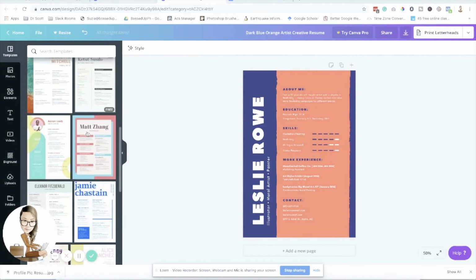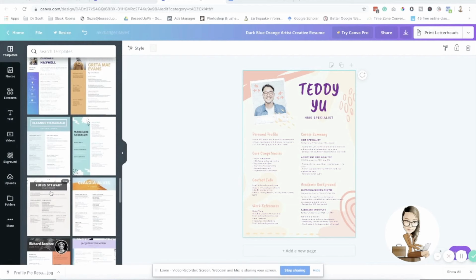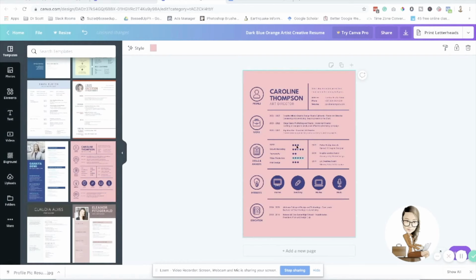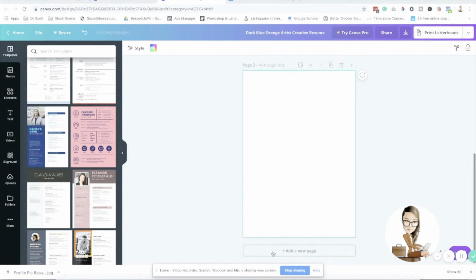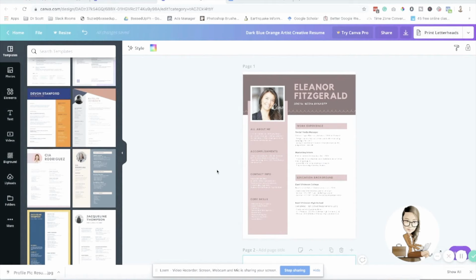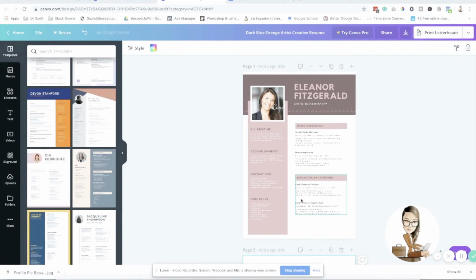And meron ding ganito. Ang dami kong gusto dito, actually. Pero yung mga simple lang. Meron din ganito, super simple, no need picture. This one is cute as well. Again ha, it depends on you kung ano yung pipilian mo. Gusto ko to. Okay, I think I'm gonna use this one. I will just create a new page here. Gusto ko din tong isa. Saan na yun? Here. So, gusto ko siya. I think this one is really simpler than this one. Ito na lang. I will choose this one.